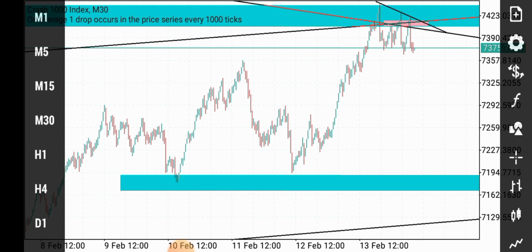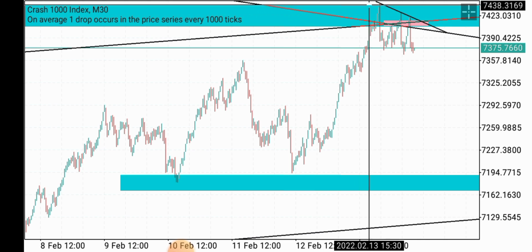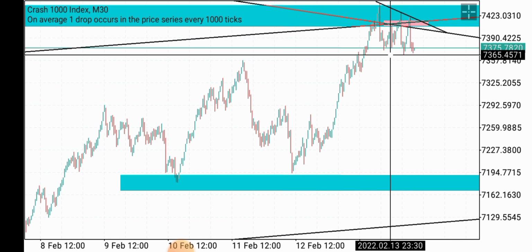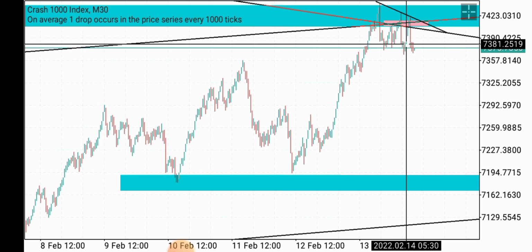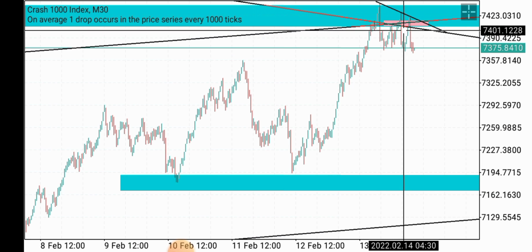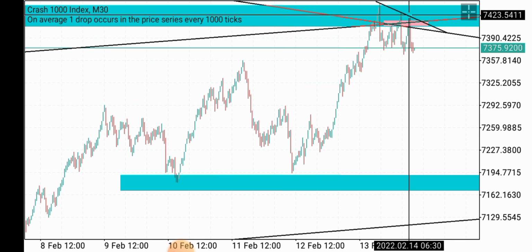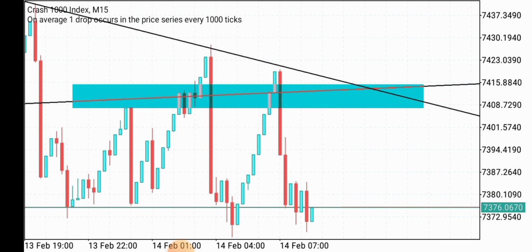When I see a pattern like this, for instance here, I use this trend line to connect the two double tops. Now you see that when price came and got rejected here again, it came back to this zone and then retested the zone. When it retests this zone here, that's where I enter. When I enter here, I place my stop loss a little bit above the zone. You may not see it in a big time frame; you go to the 15 minutes time frame, 5 minutes time frame.